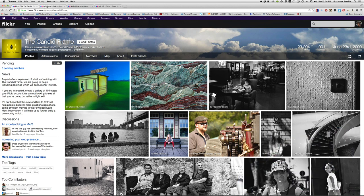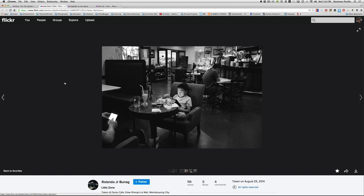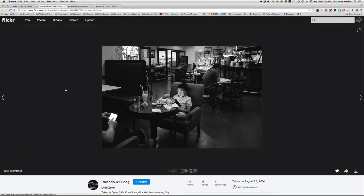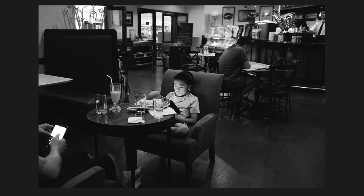The first image I wanted to show is by Rolando Bunag. He made this image with a Fuji X100S, shooting wide open at an 80th of a second at 6400. It looks to be just a casual scene in a cafe with his kids sitting with a tablet and headphones on. He's completely oblivious to everything around him, and I love the light on his face. This is the kind of scene we see all the time — people completely absorbed in their tablets or phones — and there are a lot of pictures made of people on their devices, but this is a really cool shot as a result of the light on the boy's face.